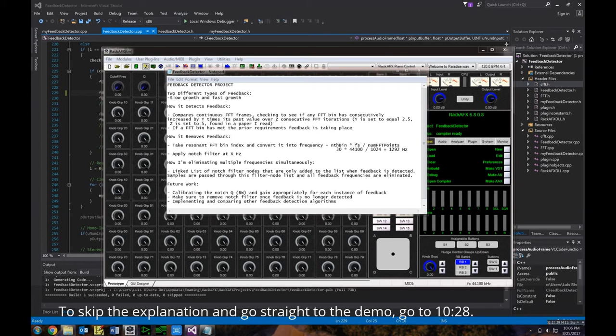Again, we're using a 1024 FFT, meaning that because we start at zero, the 0th bin through the 512th bin is representative of DC through Nyquist. It means that one bin isn't analogous to one frequency. It means you have 512 bins to represent around 22,000 different frequencies. So one bin is representative of a range of frequencies. If the 30th bin is returned by the feedback detector and you get 1,292 hertz, the feedback may be happening at 1,300 or 1,280.